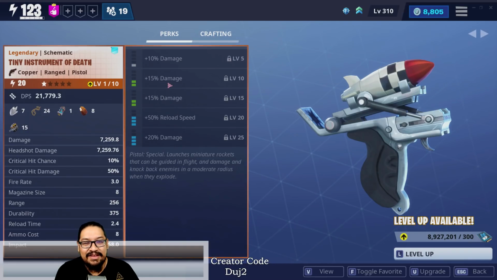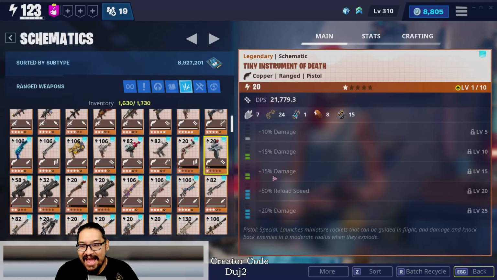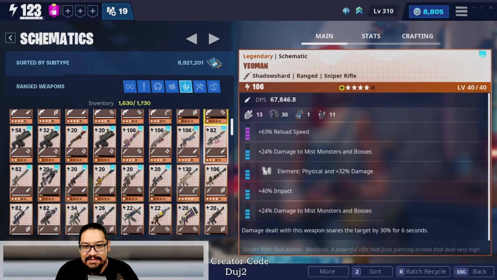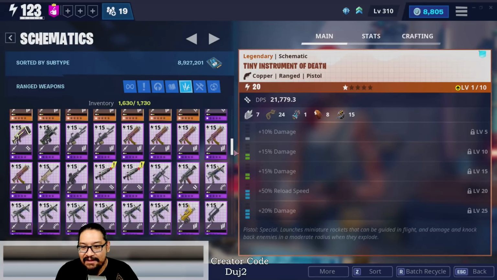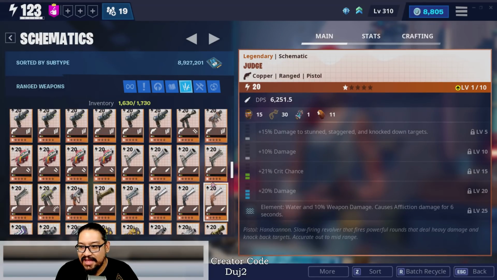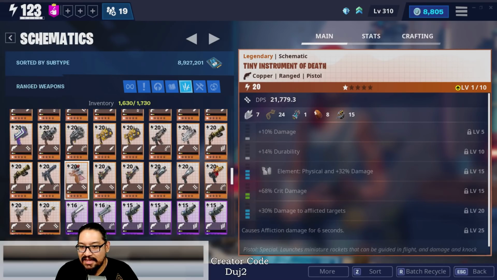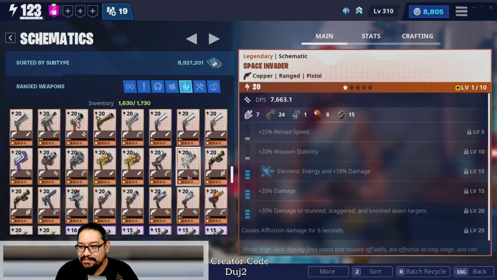So, if anyone out there wants a quad damage tiny instrument of death, let me know. I could probably work on it. I could take it to level 130 if I want to. It's kind of funny looking there, actually. And actually, if I'm not mistaken, I do have... Let's see. I do have a firecracker pistol. We saw it the other day. It's going to be right... That's not it. Where's my firecracker pistol?